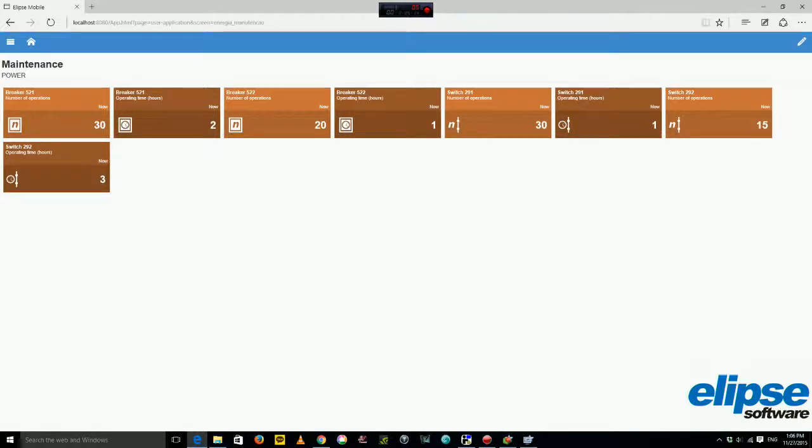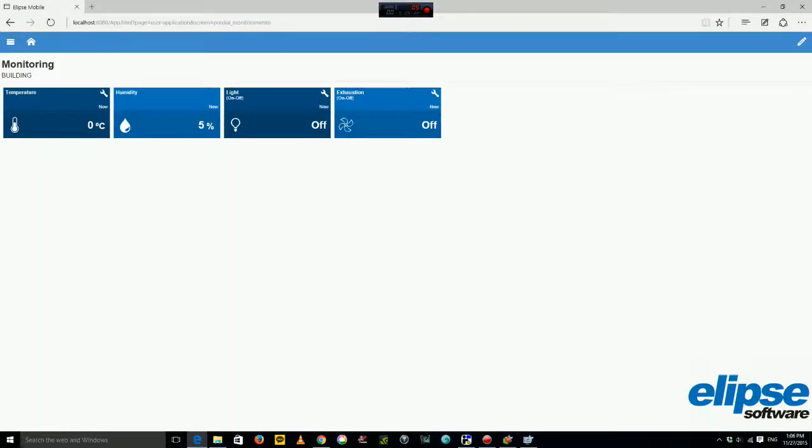So this is all reading because there's no any wrench icon. Okay. Then I go back to menu here, I go to monitoring. Here I can set the temperature if I want. Alright, so this is working.